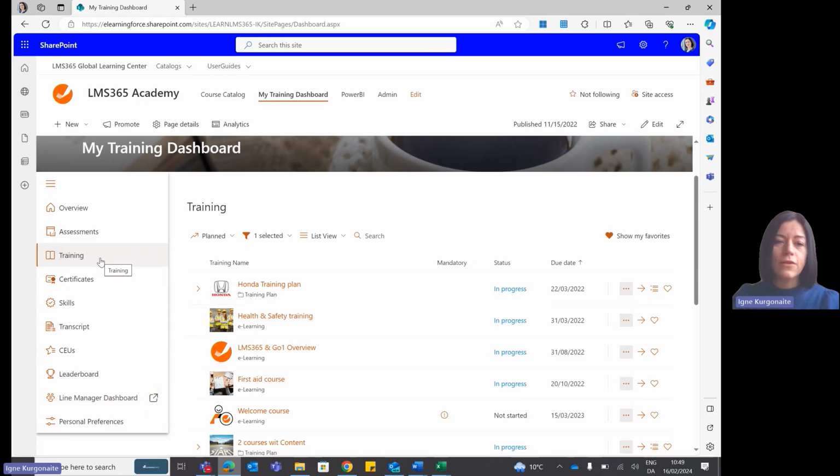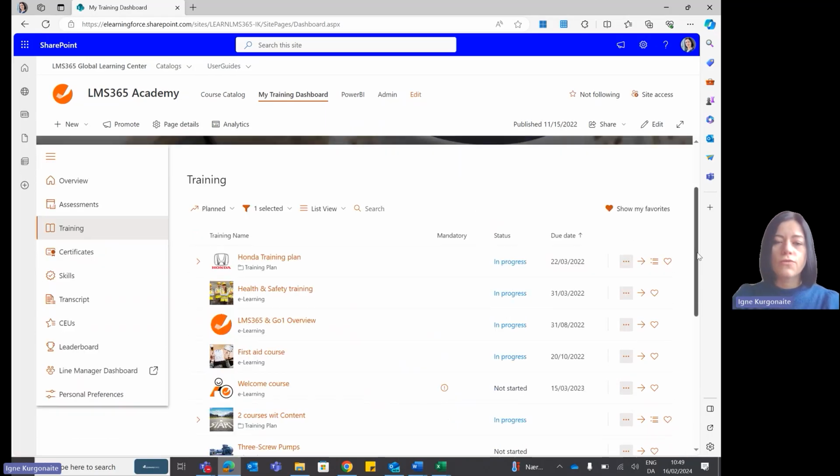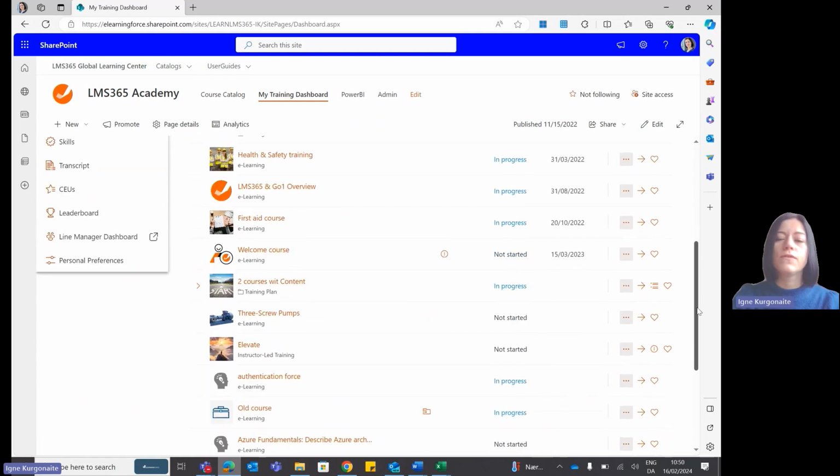And now, standing on the training, by default, the system shows planned training. Planned indicates that this is what lies ahead of me. And normally that's what learners are most interested in. In this view, we have the trainings that have been assigned to me. So I either went to the course catalog myself, found the course I wanted to take, clicked enroll, and then it appears in this view, or somebody from learning and development or my line manager enrolled me. So all these trainings are in this view.